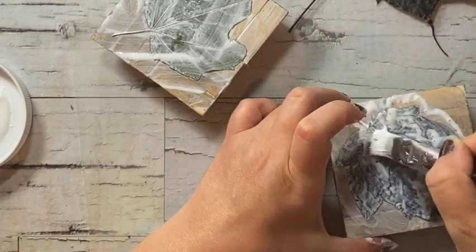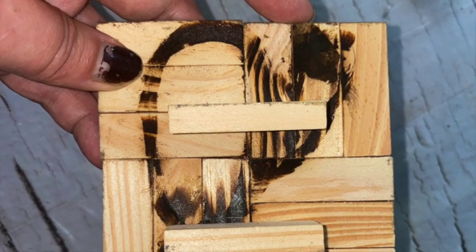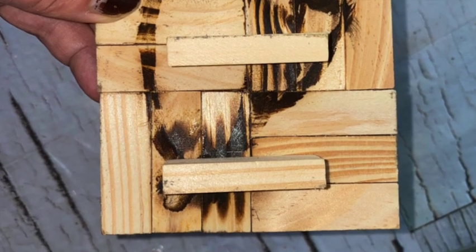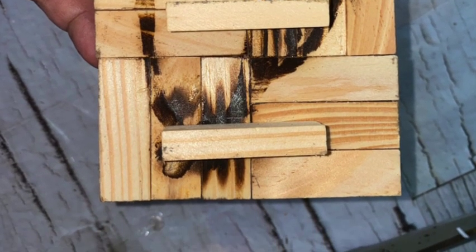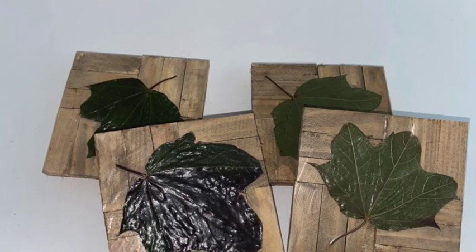So I just went ahead and added those little risers on them as well, so you can see the wood burning part that didn't churn out. And this will just give them a lift, and you can still use them as coasters, or it'll help them stand up in a tray if you wanted to use them as a tray decor piece. Here they are completed.